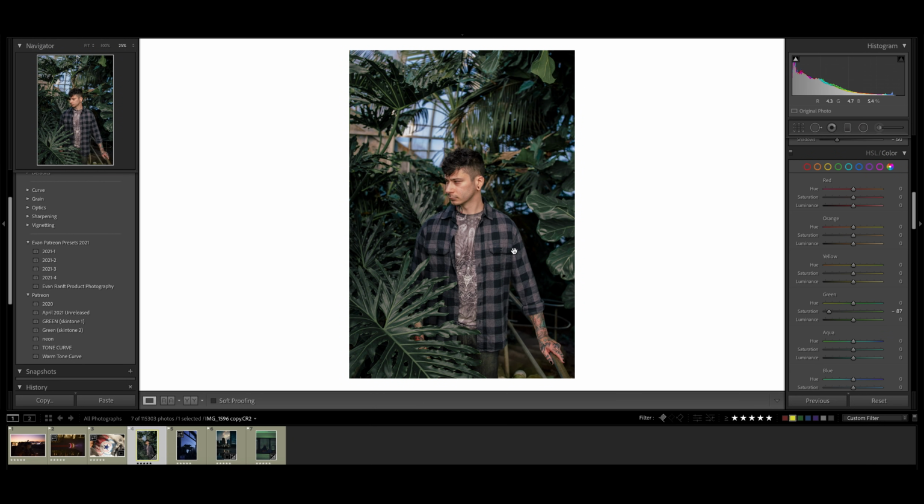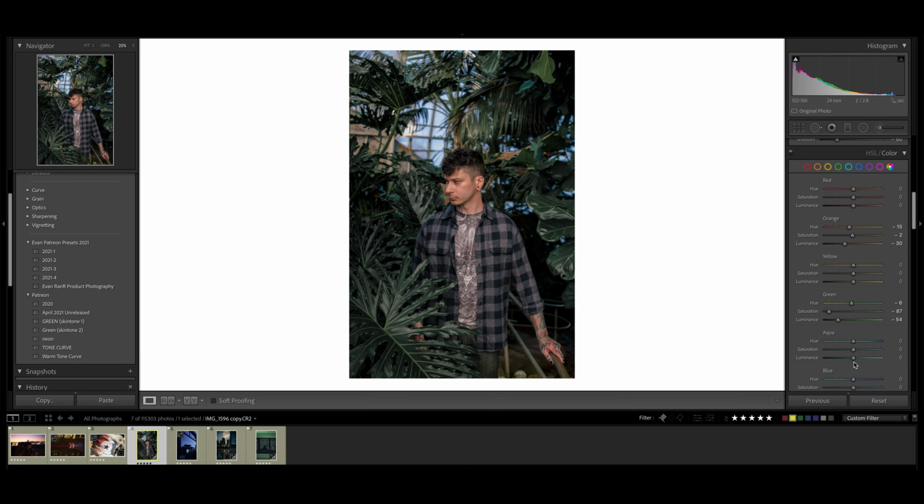Now, one thing I would have done in production of this is I would have had this flannel be maybe an orange or a yellow color. I think it really would have helped create some contrast in this photo, and that's one of the things holding this back: we don't really have any separation between our subject and the background. So I'm going to bring this a little bit to the yellow side over here, and let's see about the luminance. I'm going to bring the luminance down to try to add that pop to our subject. As you can see, when I bring the luminance down like that, our subject stands out just a little bit more. I'm going to adjust his skin tone just a little bit here and bring this over. I think right around there looks good. I think that looks pretty solid. Might bring the saturation down on it just slightly.